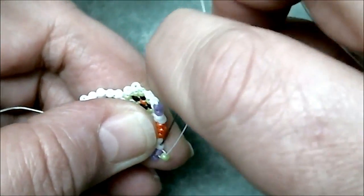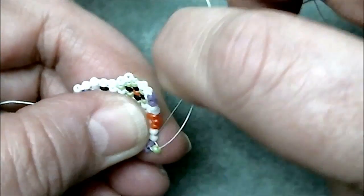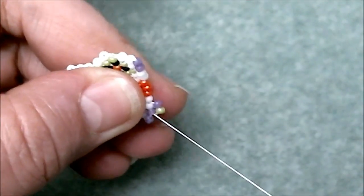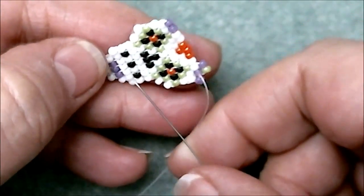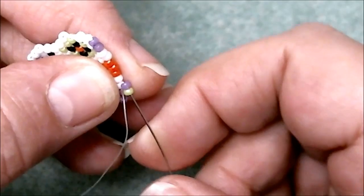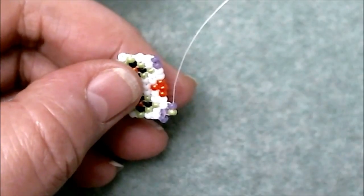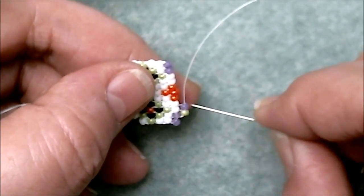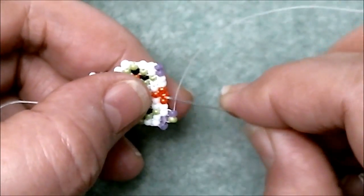Sugar skulls, that's why I picked them rather than the traditional sort of pumpkin, or you could just do a white skeleton if you wanted to with just white beads with black. You know, and maybe do a silver bead in the center here, leave this black, and then leave everything else white. It would be fine. You wouldn't have to use all the colors, but I like color. So this is kind of fun. This comes out on the skull a little bit, the purple. And now it's white till the center here.